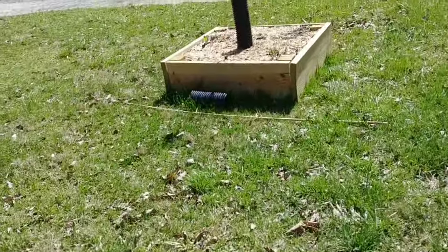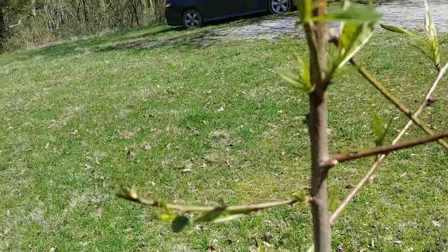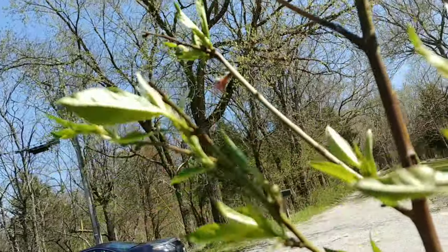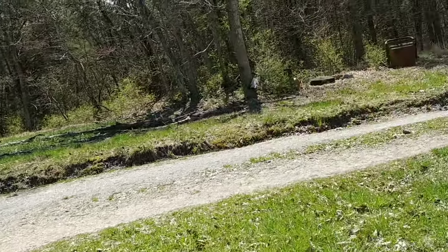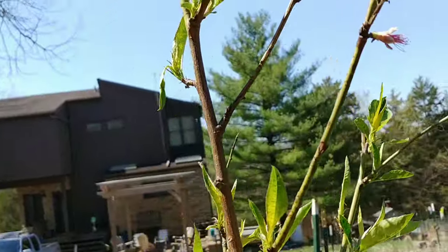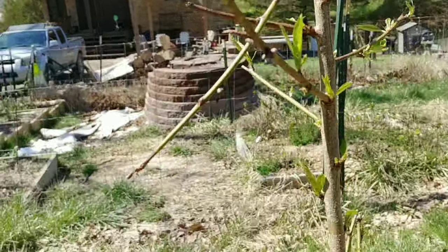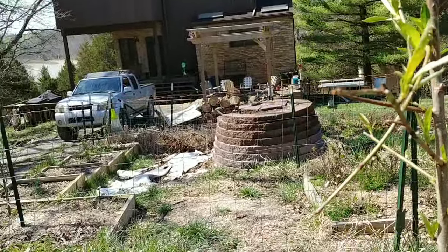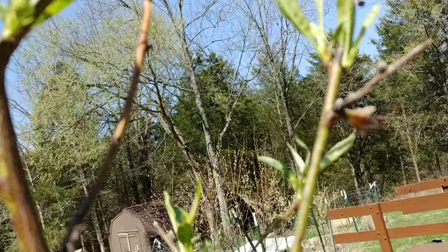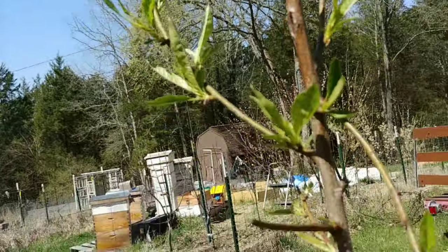And, of course, this peach up here had already bloomed before that cold front hit. You can kind of see some of the blooms up there. And I don't know if they were actually pollinated. They could have been pollinated by the other peach trees over there. I think this is self-pollinating. But we'll just have to wait and see if any of these blooms had fruit set. The plant doesn't look too horribly bad. So maybe the fruit set will take on this. It was pretty much done blooming before that cold spell hit. So there's always a possibility that I caught it at a weird time where the cold didn't affect it. I never even covered it up.